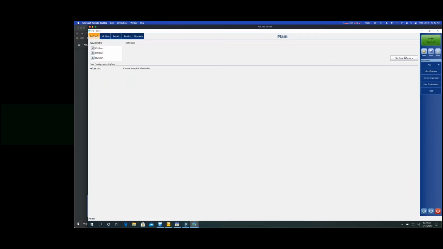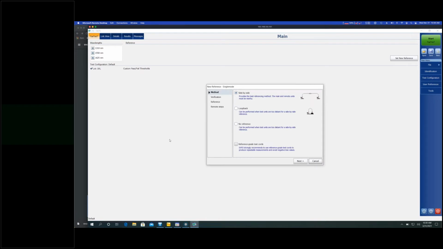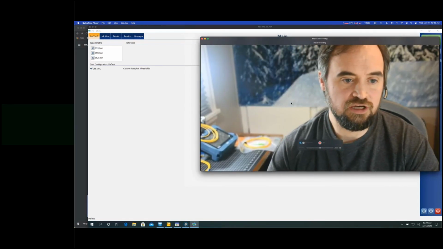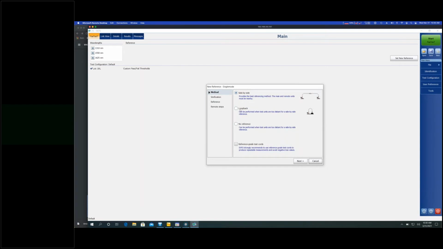And whenever I start, I need to set a new reference. One of the beauties of the FTBX 945 is it gives you this great tutorial on setting the test reference. So you don't have to worry about someone like me telling you how to do it, because the equipment itself will help you out.